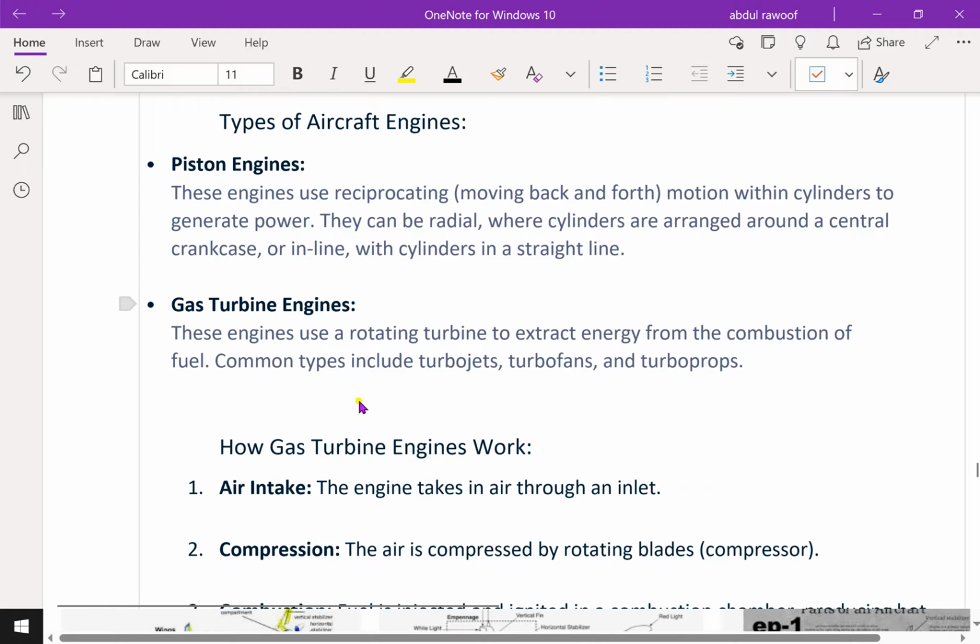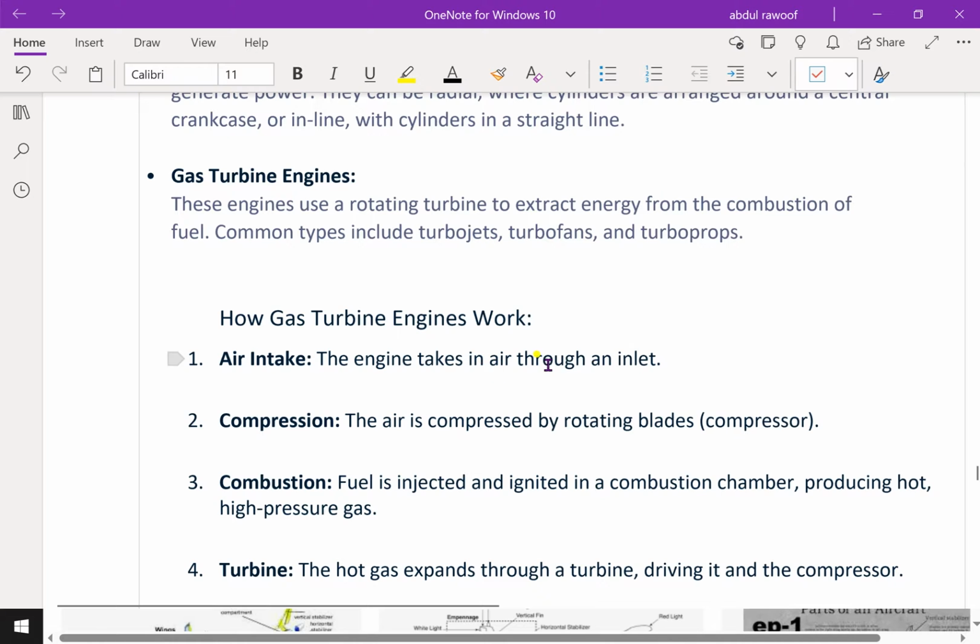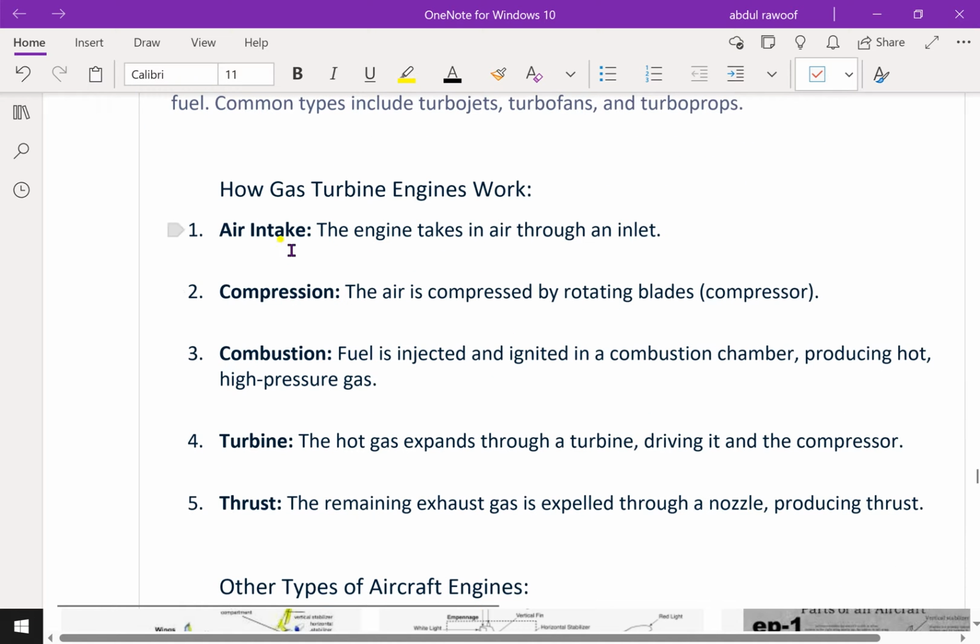Gas turbine engines. These use a rotating turbine to extract energy from the combustion of fuel. Common types include turbojets, turbofans, and turboprops. How do gas turbine engines work? Air intake: the engine takes in air through an inlet. Compression: the air is compressed by rotating blades, that is, a compressor.